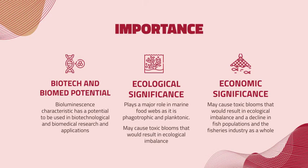In line with this, it is actually one of the most important and abundant red tide organisms, which makes it an important protozoan species, specifically due to its role in marine food webs in which it is a predator and yet still not at the top of the planktonic food web.